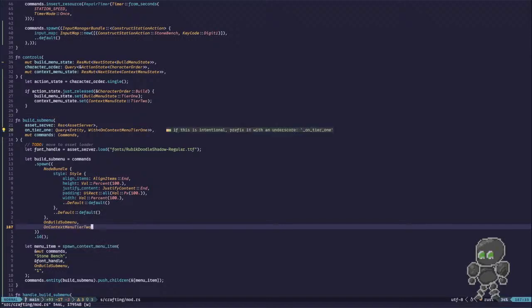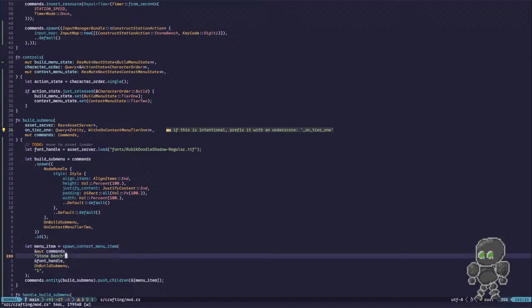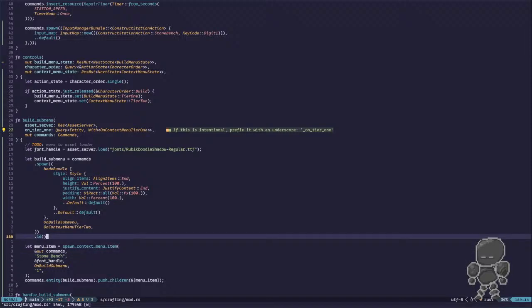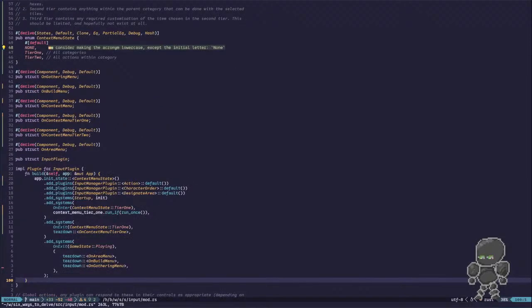I'll have a think about how I want to handle this. Actually, no, because on context menu tier 2 is something that we attach to.